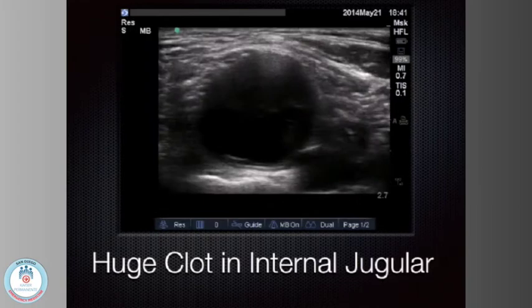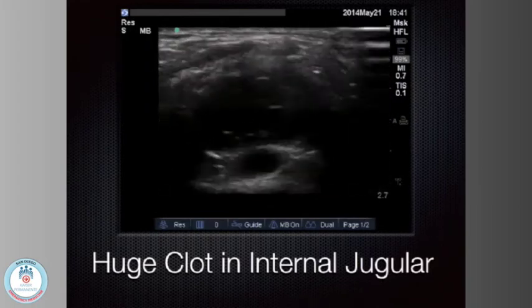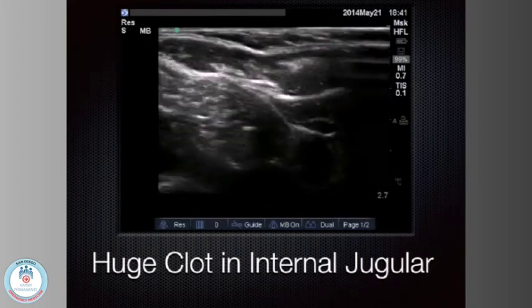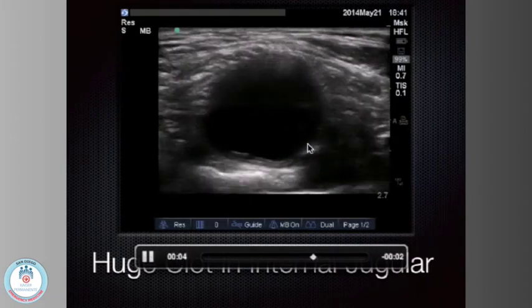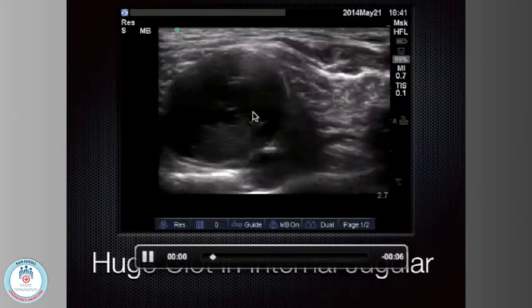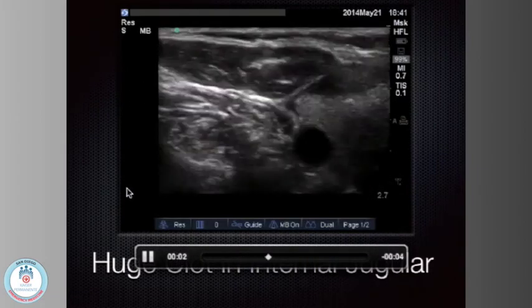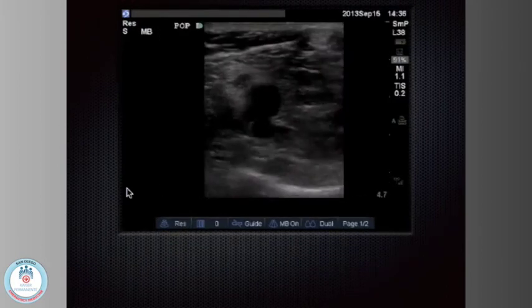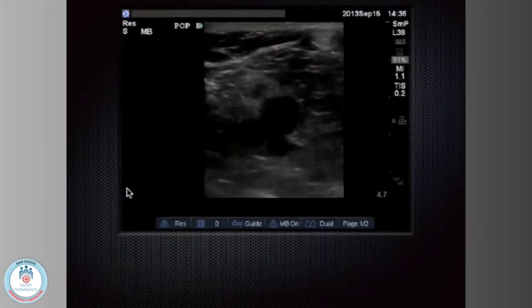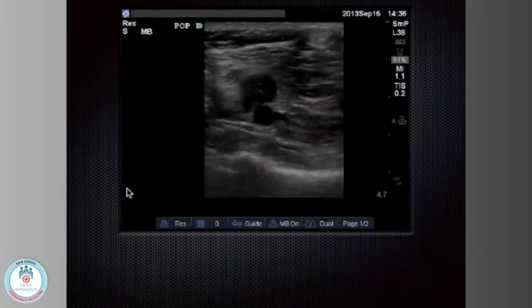Sorry. See, when you give a presentation, I see both my slides, and you guys only see one. I see the next slide, so I always know what the answer is. But yeah, this is the carotid down here, and this is the IJ here, with the big giant clot in there. PICC lines cause clots in IJs all the time. All right, what are we looking at here?